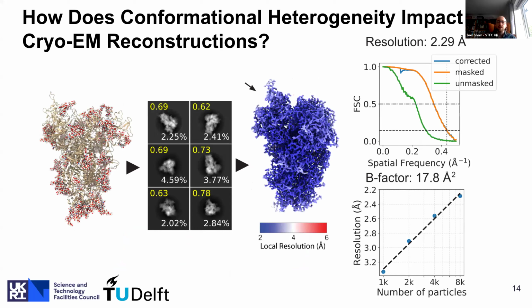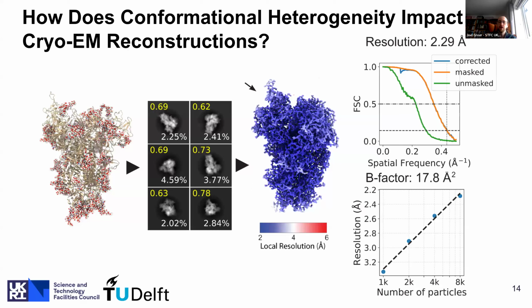So we've taken picked particles here from the single conformation dataset, reconstructed a consensus density map. These results are purely for the single conformation dataset and the reconstruction of it. To understand the quality of the reconstruction, we want to determine the resolution of the reconstruction and also get an estimate of how much the signal is attenuated at higher resolutions by a combination of factors from imaging and from the computational reconstruction, often combined together and called a B factor.